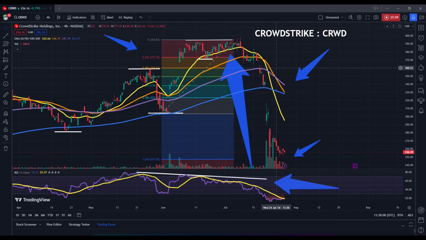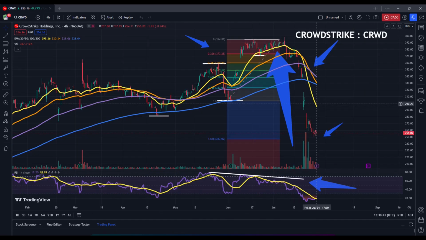One other factor to watch will be this exponential moving average cluster here, which is showing a lot of negative activity because these moving averages are showing negative crossovers. For example, this yellow line here is crossing below the blue line, which suggests that the 20 period exponential moving average is crossing below the 200 period exponential moving average. Similar activity is happening here with the orange and purple lines. The 50 period exponential moving average is the orange line, and the purple line is the 100 period exponential moving average. So these continue to cross over one another, and this is a negative signal as well.